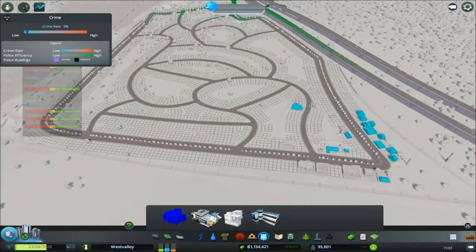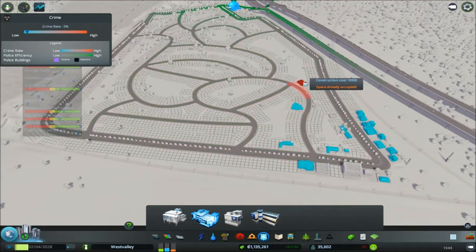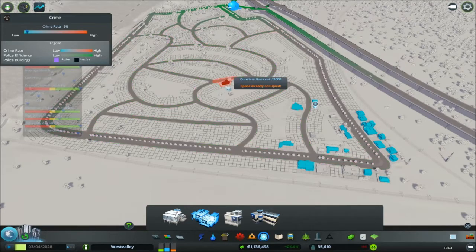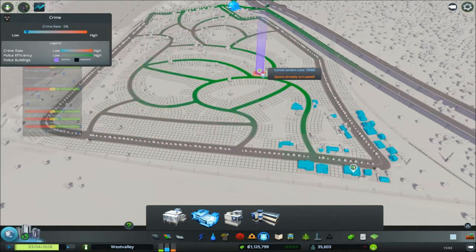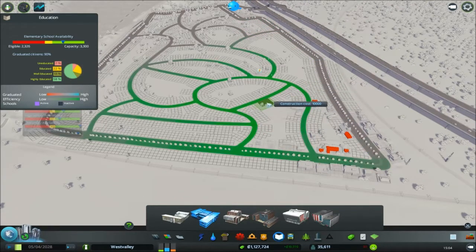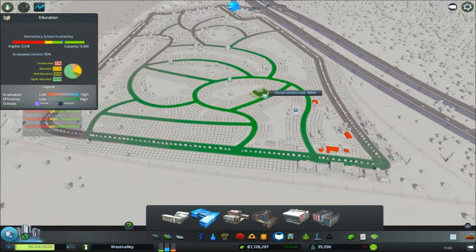Okay. Police station, I'm not too concerned about it. Crime isn't really a problem in this city for the time being. We can just have one, I think. Let's try and find the happy medium. About here, yeah, that'll be fine. Then we need an elementary school. Now, where do we want this? Not really too bothered about servicing the commercial roads. So that here, yep. Okay.